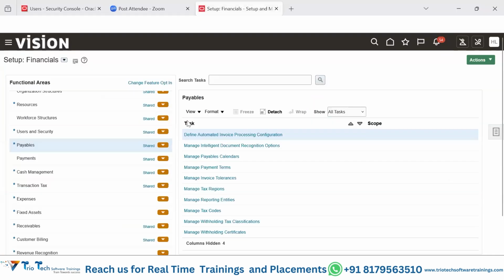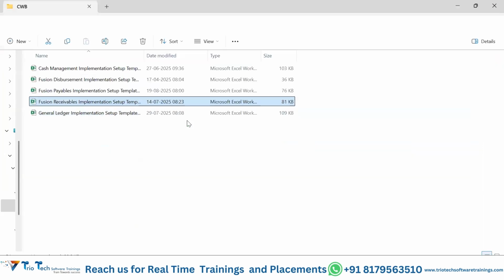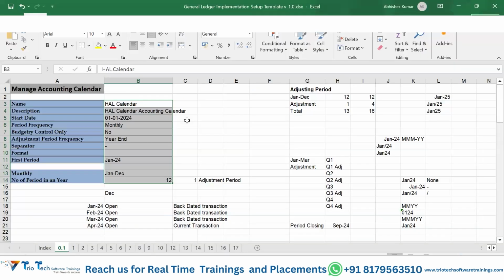Module-wise configuration workbooks are available. What we normally do is refer to the configuration workbook, prepare some sample data, configure the same sample data in the application, and based on those configurations, we will be doing further testing of various functionalities.